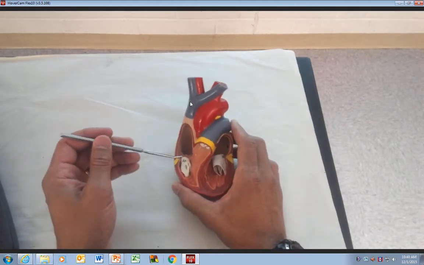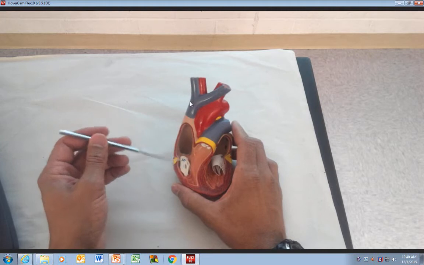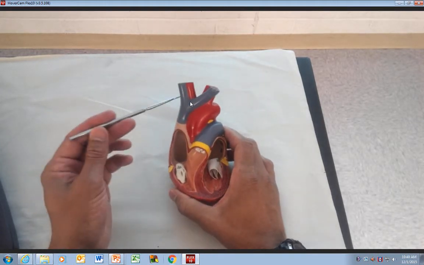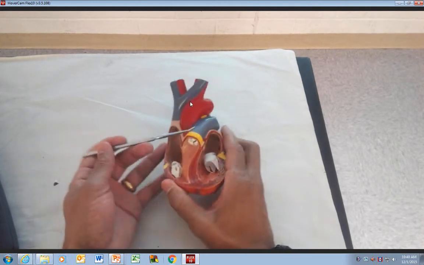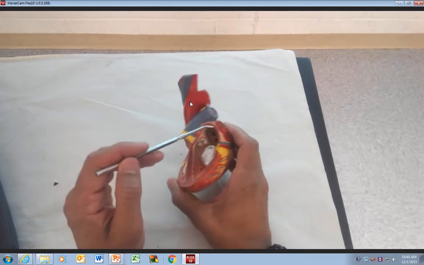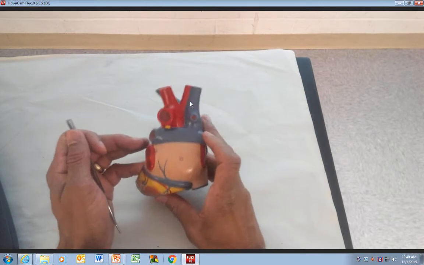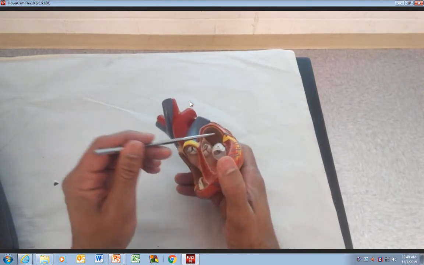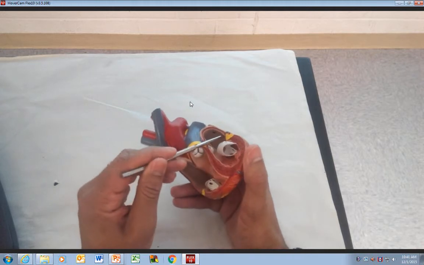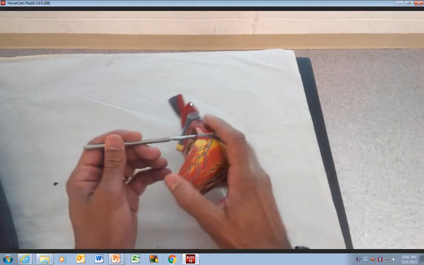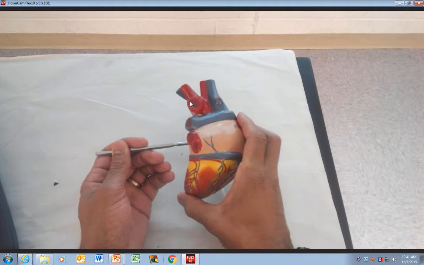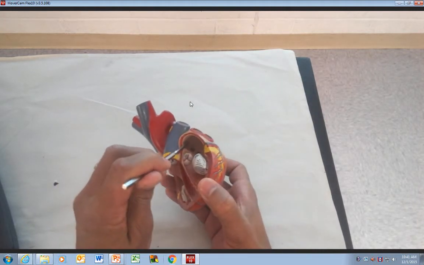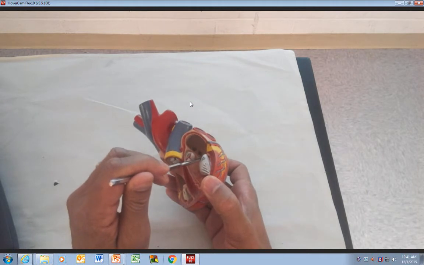Now how does it leave? Let's talk about that. So first, how did blood get here? We already said the vena cava. On this side, the left, you have the pulmonary veins coming back from the lungs. So that's your pulmonary circuit. And you see these two holes here. Now these two, if I can zoom in here, can't really see it. There's the holes here and here. I have to move the valve out of the way to see it.